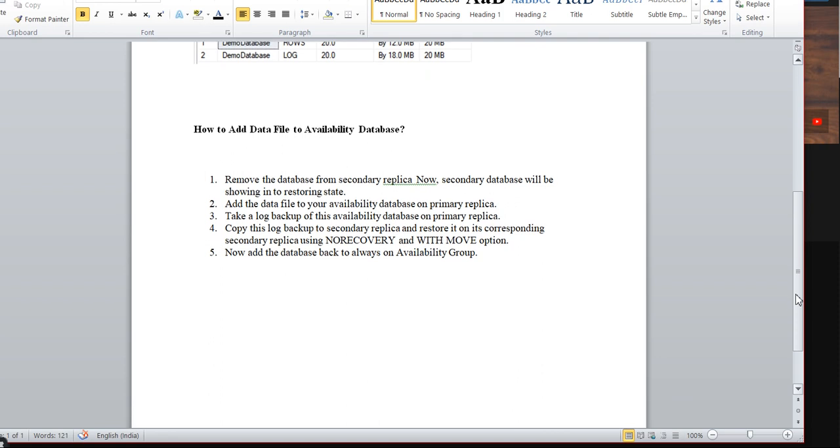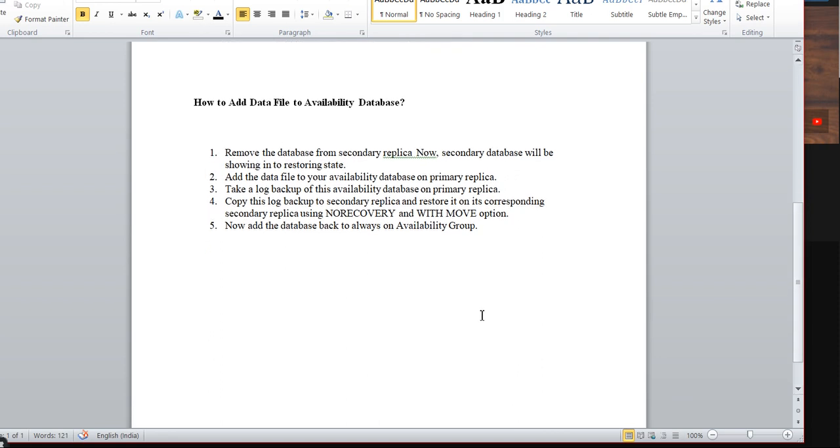And the second one is also very common. I have shared one incident. One of the new guys simply added a secondary database file to a particular database which is part of Always On. Now it's getting failed. Why is it failing? I have covered a separate session on how to add a database file in Always On. Basically, whenever you configure Always On, try to keep the primary and secondary directory paths the same.